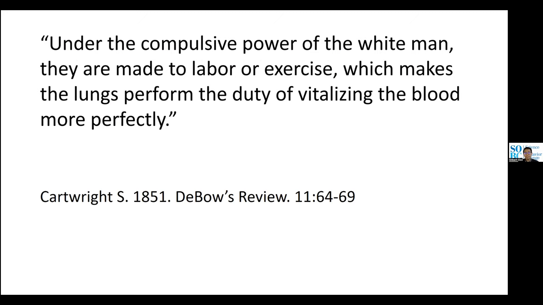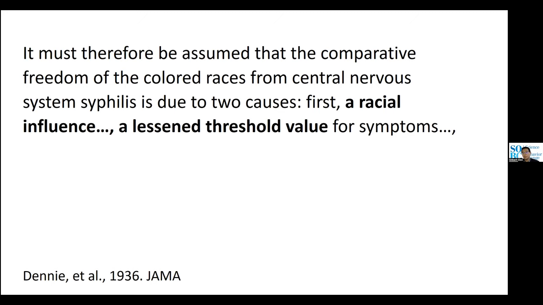According to that twisted logic, Black people are lazy and so forth, and so what they need is a slave owner, who will make them exercise and therefore extend their life expectancy. Absolutely twisted logic, but certainly this was part of the thinking at the time. But here we understand that there's now a connection between race and lung capacity, right? And this kind of thinking started to permeate into many other fields of medicine and research.